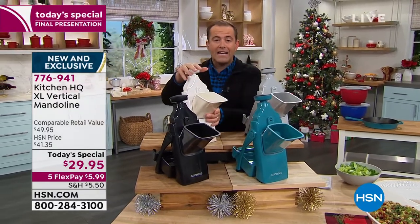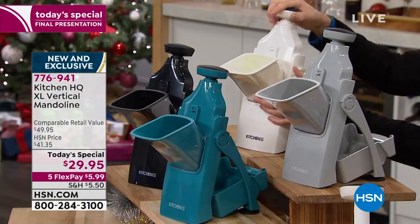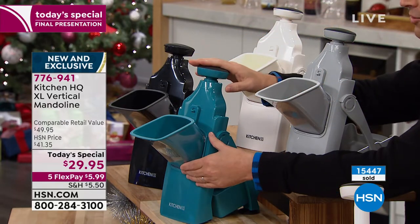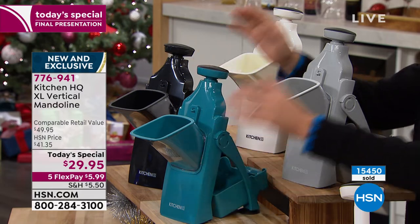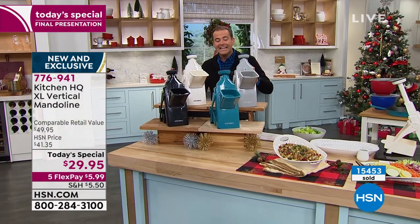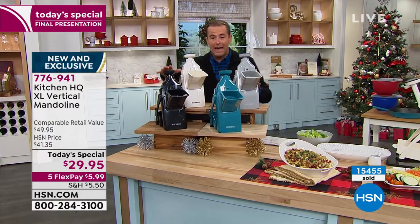Here's where we stand. If you want white, I have 175 left for the entire day. If you want teal, fewer than 200. Our quantity count is starting to jump. There are no more looks, no more chances, no more shots to get it. This is it. I also have the silver gray and the black available. Three colors already sold out.